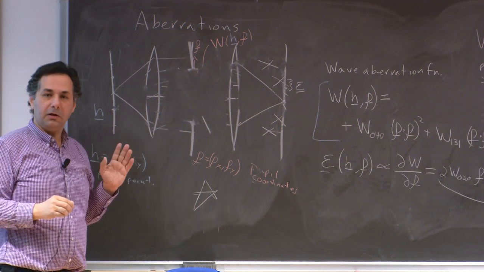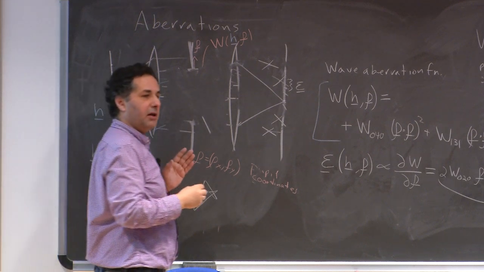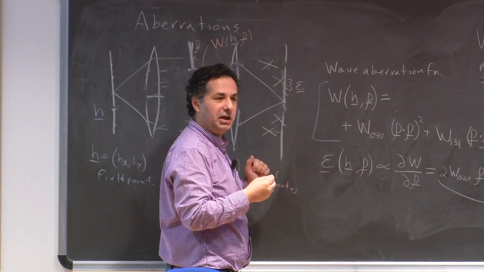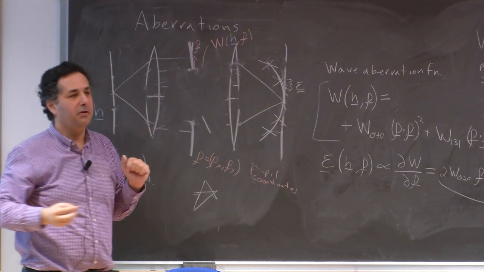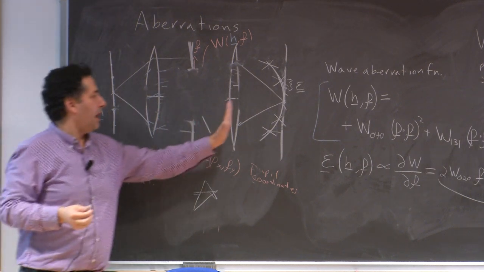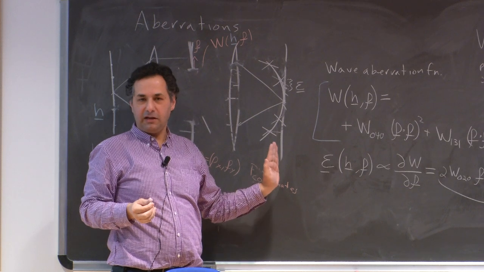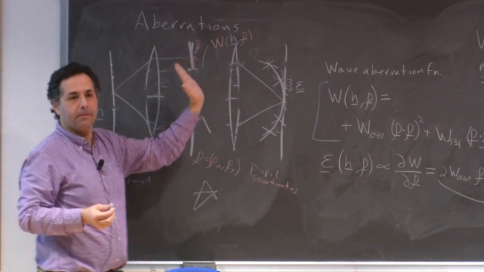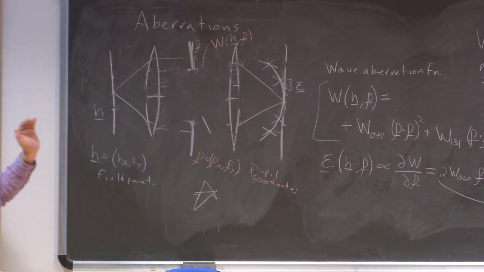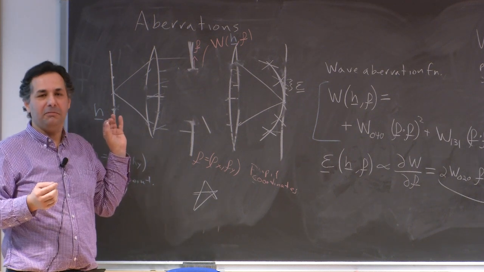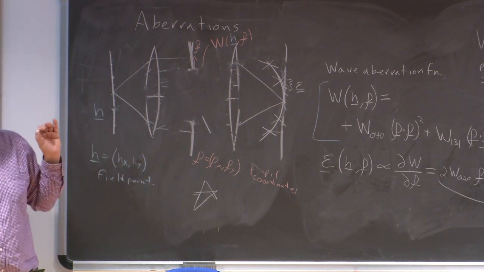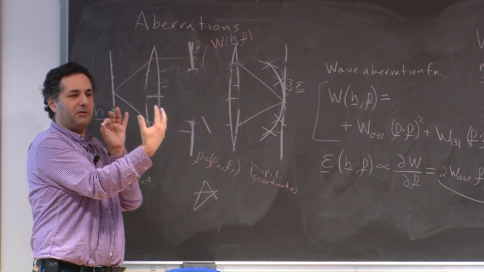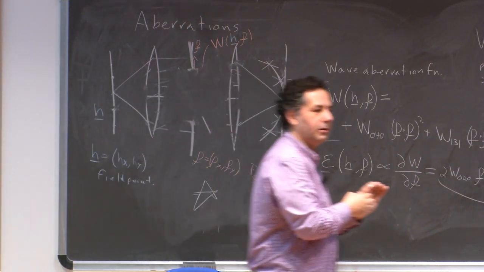So what does this mean? That I do have a perfect image, it's just not on a plane. Because all these points, if I join them, I have here. So my field where I form a perfect image is not flat, it's curved. And it's curved one way or the other way, depending on the sign. Nowadays, we could, in theory, correct for this by making a CCD that is curved. So, I mean, film is flat, and there's not much you can do about that. But you could make a CCD or something that is curved, and they would compensate for this.